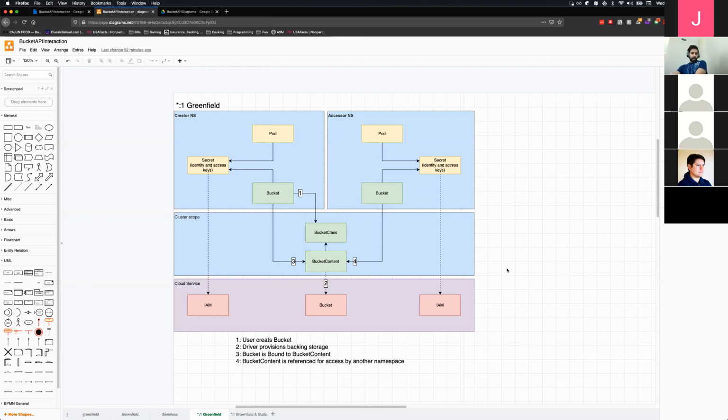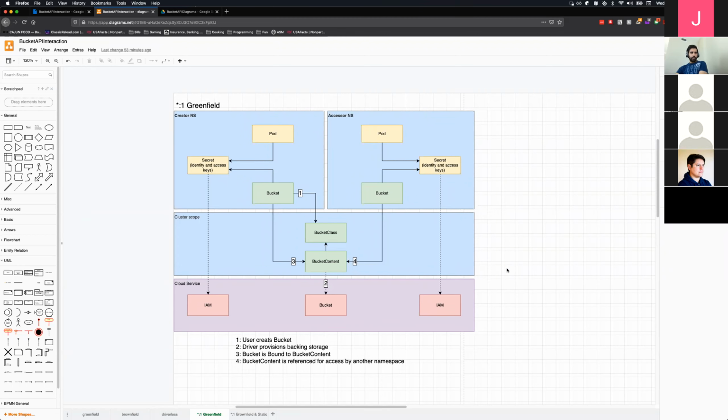Yeah, I think that's something to talk about when we have a fix on the rest of the API about how we are going to integrate it with pods. I think we're in agreement about the end goal here, which is to have pods be able to hold off until the buckets are ready to be consumed. But the details of exactly how we do that, let's discuss after we have fixed the rest of the API. And is there one-to-many buckets? Is there one-to-one? All the rest of this.